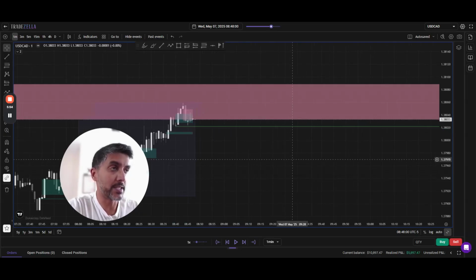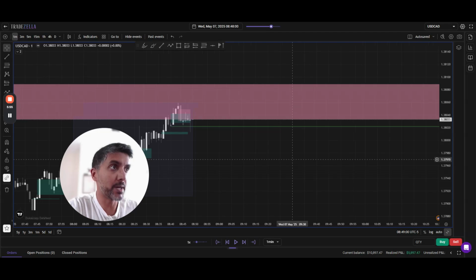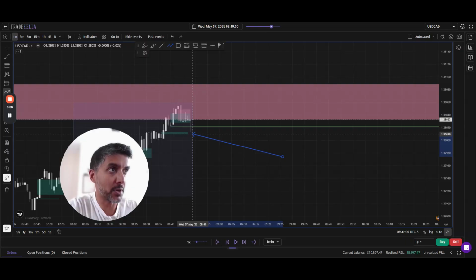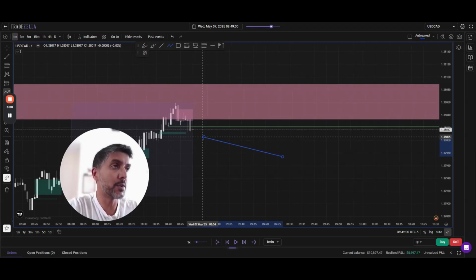A little bit of activity, a little fight between everybody at this point. Buyers step in again once sellers try to take that line, as you can see by the rejection wick here. It tells us that sellers pushed all the way down, but then buyers pushed them back up. We'll continue forward, and there's our break.